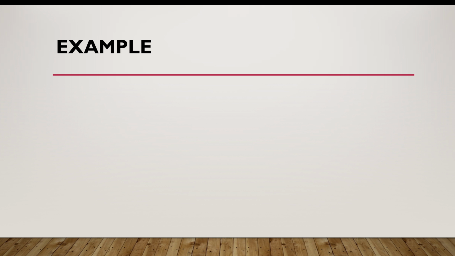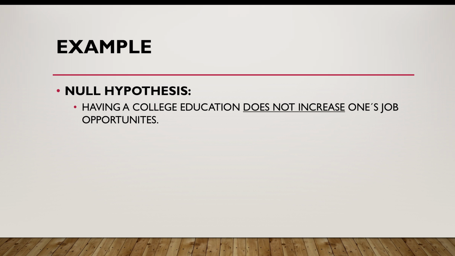I have an example that I came up with. It's a very simple example. The null hypothesis states that having a college education does not increase one's job opportunities. So here you have the no change factor in this hypothesis, that it does not increase. There was no change, no increase, no effect.